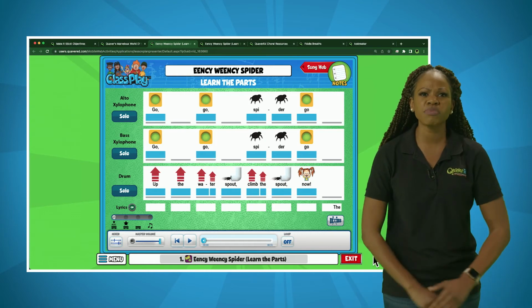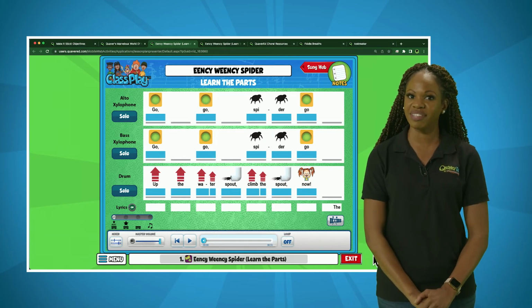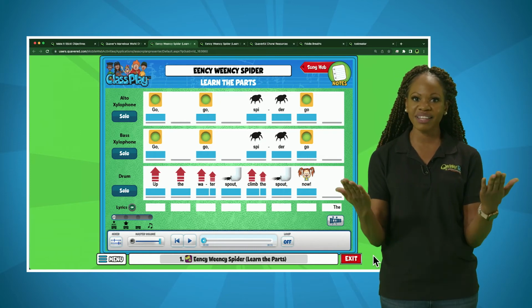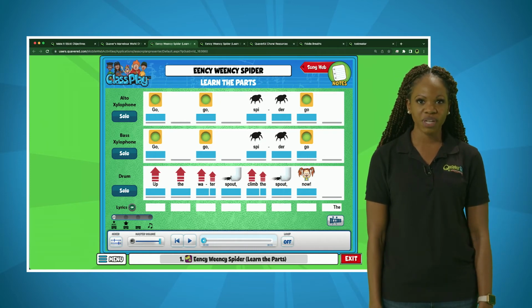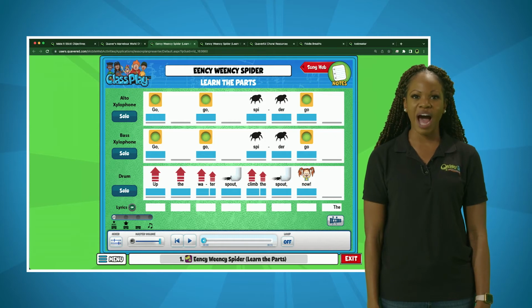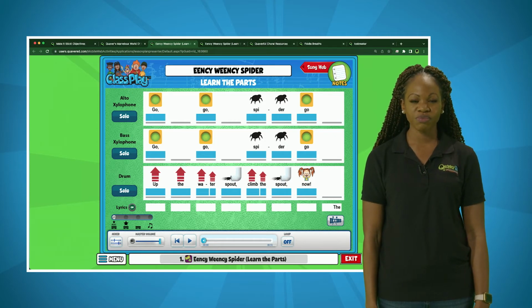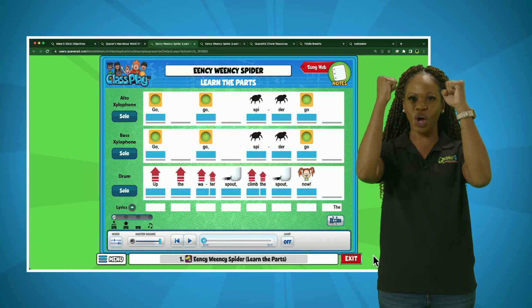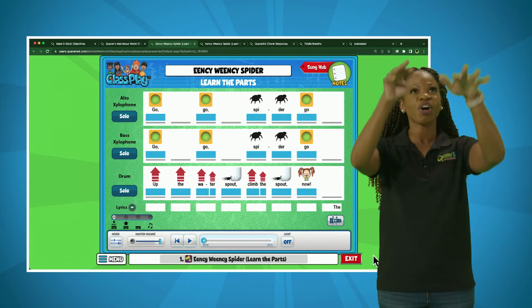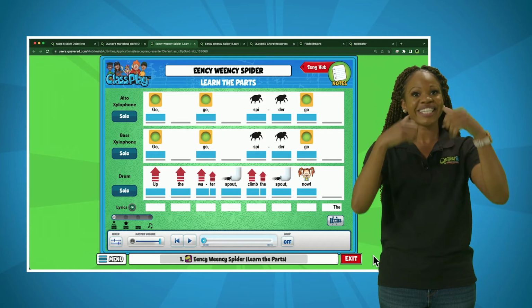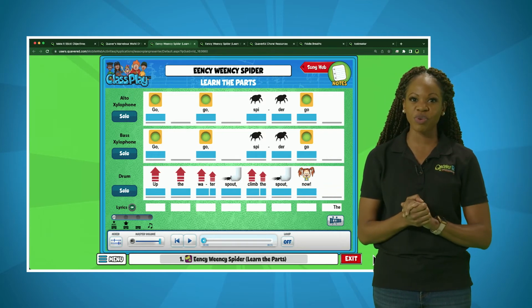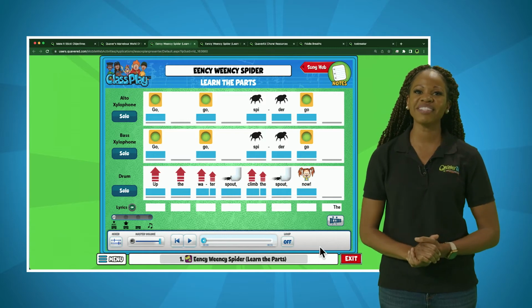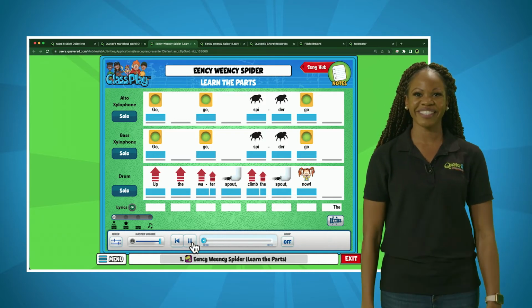Start by saying the rhythmic chant of the alto and bass xylophones, and then add movements to go with the chant, like this. Go, go, spider, go. And now with movements, go, go, spider, go. Are we ready to try these moves with music? Of course we are. Click on the play button. Here we go.